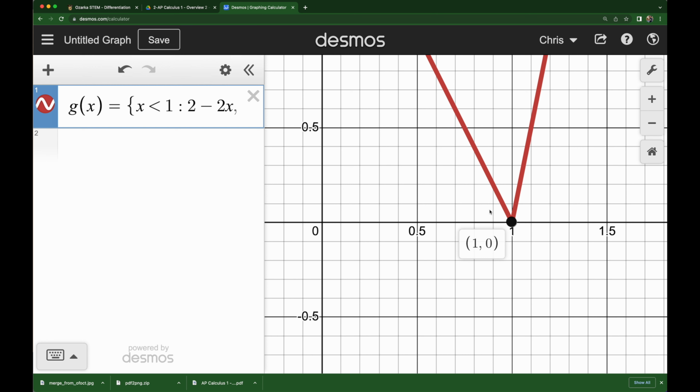In fact, one side is positive 5 because it goes up 5 over 1. The other side is negative 2 because it goes down 2 over 1. So one side is negative 2. The other side is positive 5. The derivative does not match on both sides. It's also a sharp turn, which is going to show you that every single time whenever it's not differentiable. So in this case, it's not differentiable. That means the derivative at 1 does not exist because at g, it's a sharp turn.